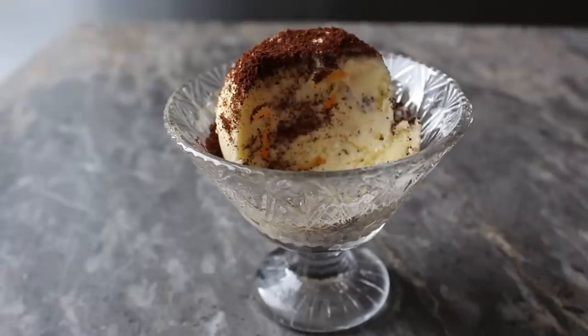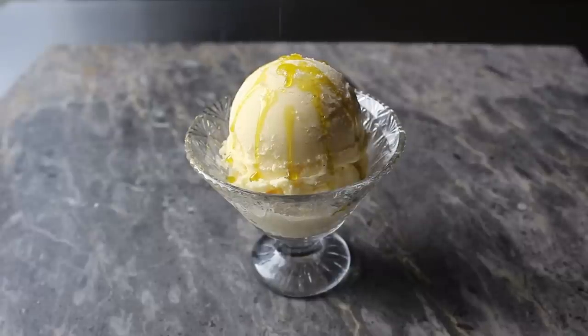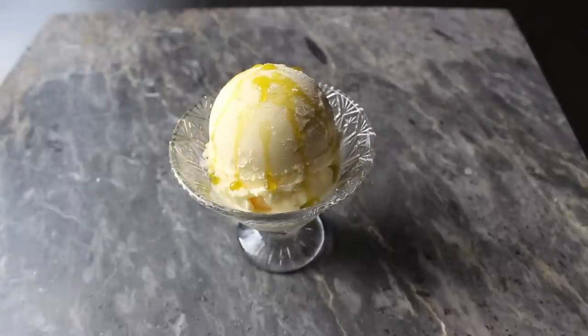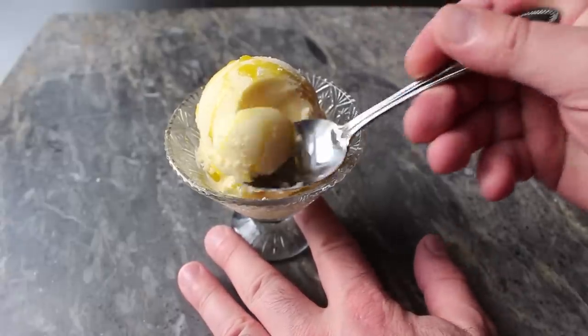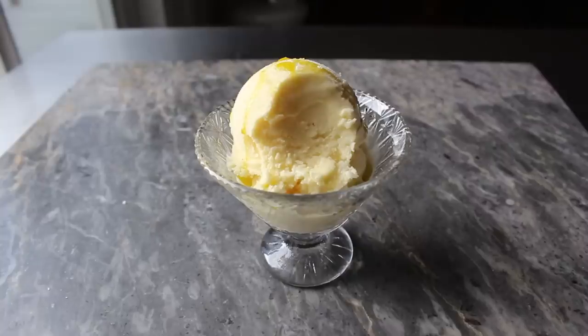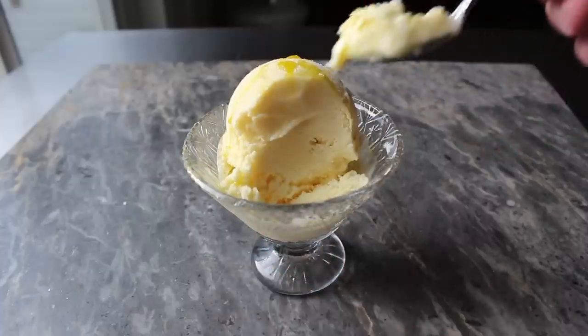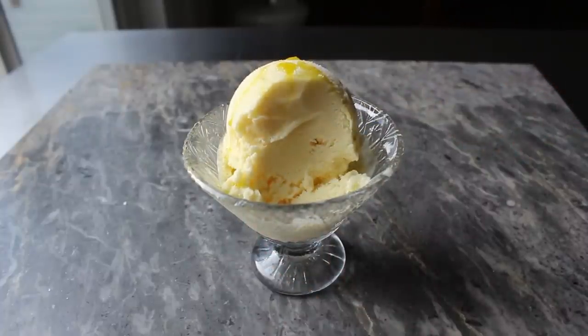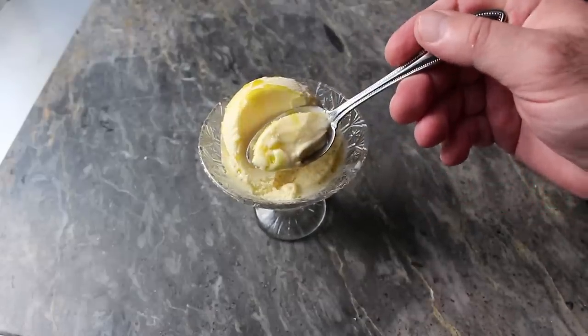Next up, I'm going to show you Michelle's favorite, which — believe it or not — is olive oil and sea salt. We'll drizzle on a little bit of extra virgin olive oil, then sprinkle over a pinch of nice flaky sea salt. I'm not exactly sure why this works so amazingly well, but it does. The contrast between that sweet, creamy ice cream and that fatty, slightly bitter oil with those little crunchy pops of salt really is one of the most unique frozen dessert experiences of all time. Regardless of whether you eat this crema plain or top it with something strange, it will still be, as Villanelle might say, to die for. Head over to foodwishes.com for all the ingredient amounts and more info, and as always, enjoy.